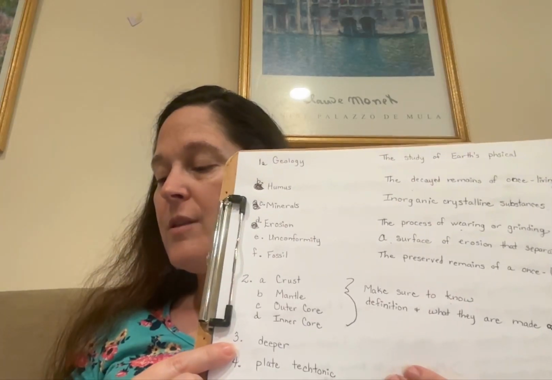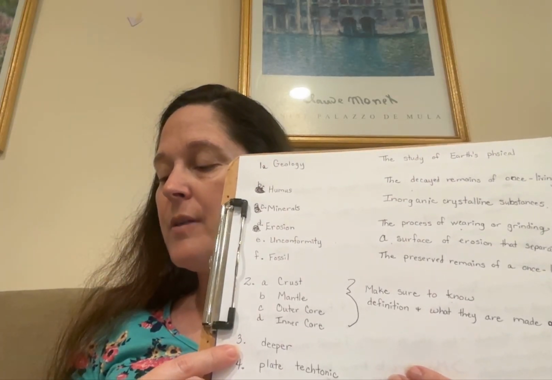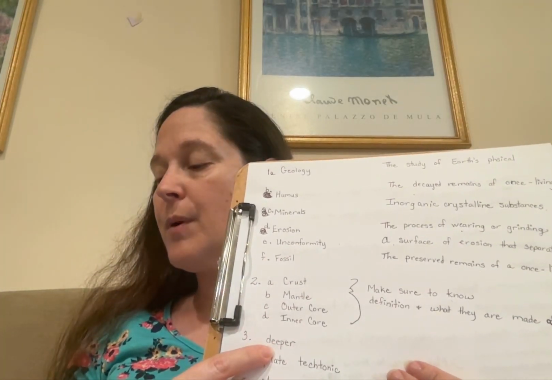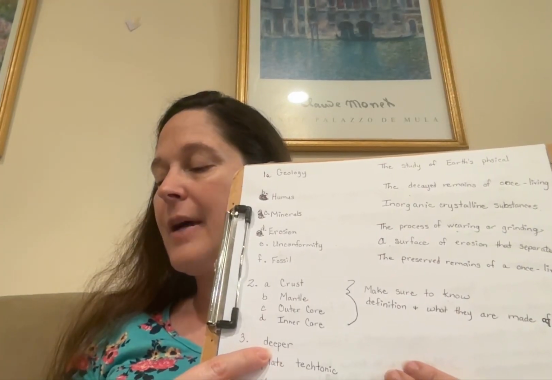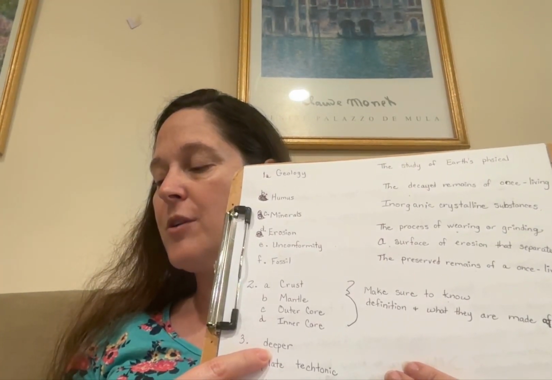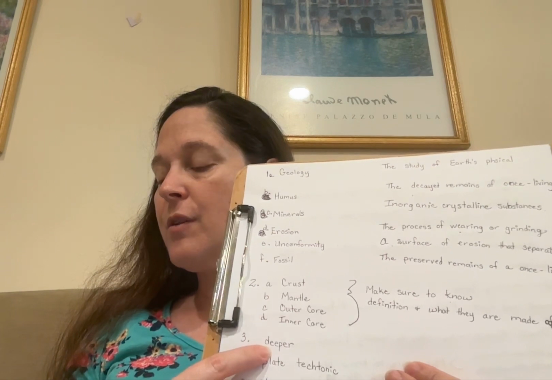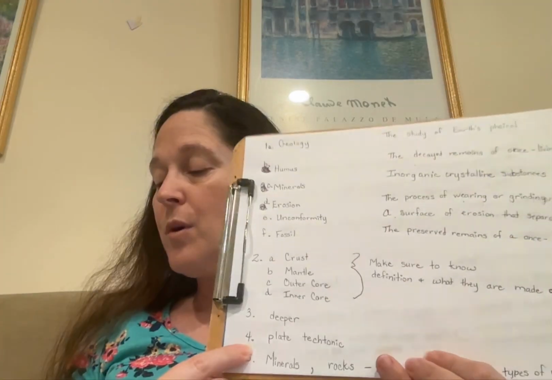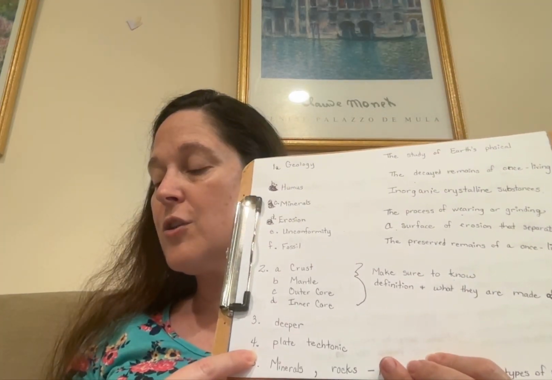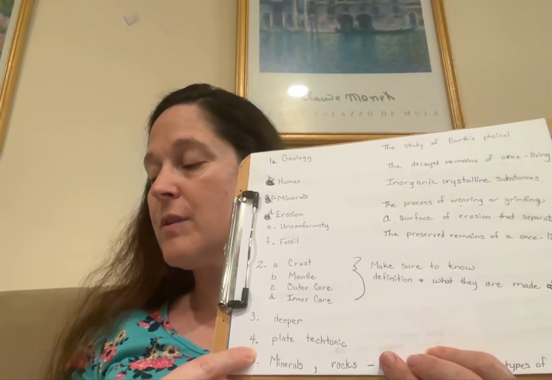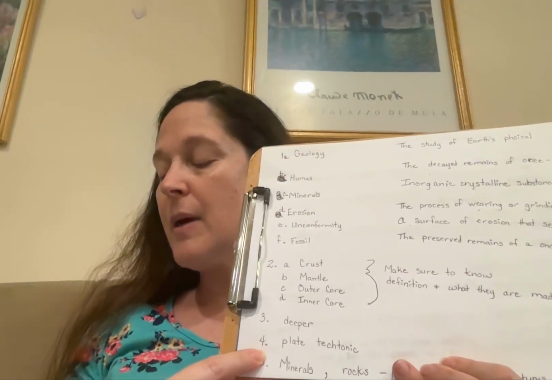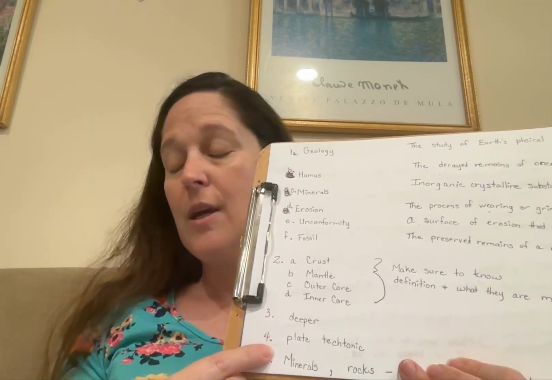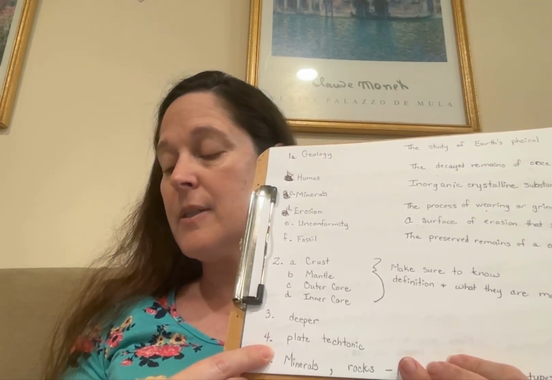Number 3 is just circle the word to make the statement correct. So it's the blank, either deeper or shallower in the earth, the higher the temperature and the greater the pressure. So the deeper in the earth, the higher the temperature and the greater the pressure. Number 4, the idea of a broken sheet of styrofoam floating on the surface of water, each piece moving depending on how the water moves, is an illustration of plate tectonics. So number 4 is plate tectonics.